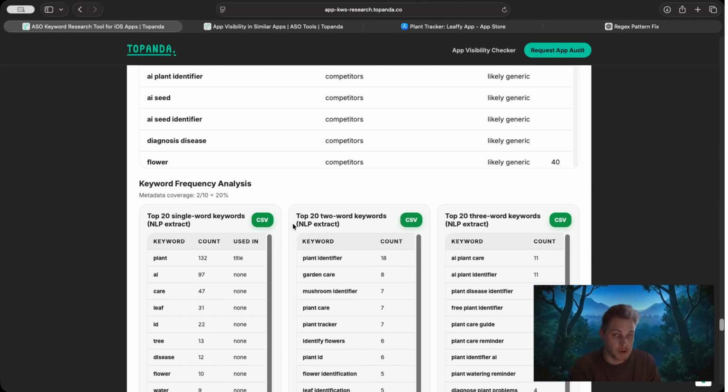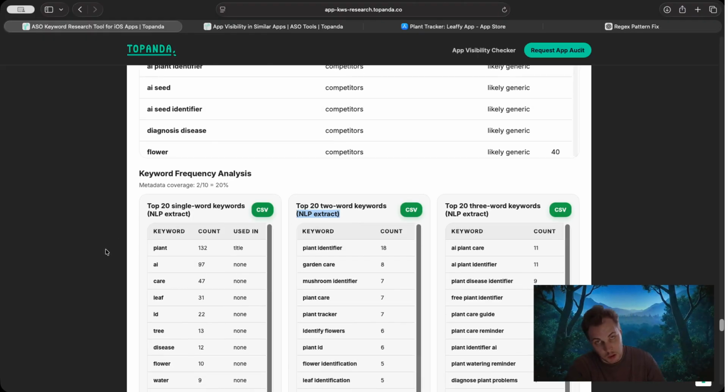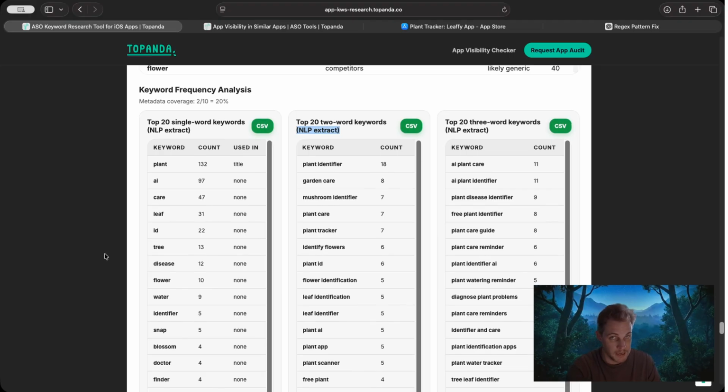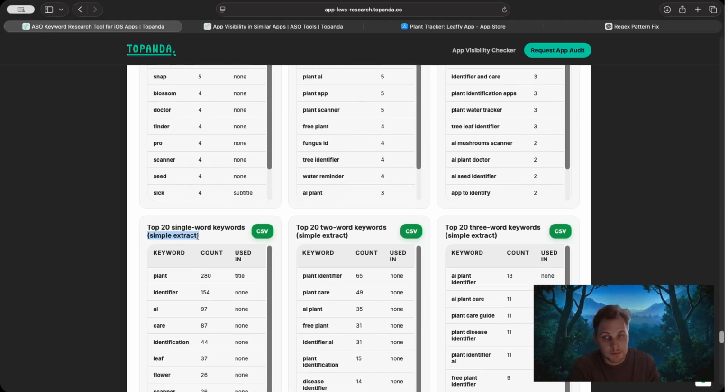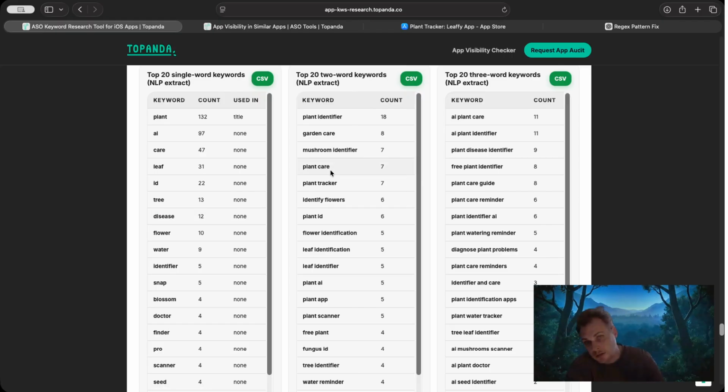Now, regarding NLP extraction, I have two ways to extract. One is with an NLP extraction tool; the tool that I use is Yake. The other is simple extraction, just without NLP. When it's with NLP, it means that there is a tool with some kind of rules, and it knows when words have meaning, so there's better quality in there.